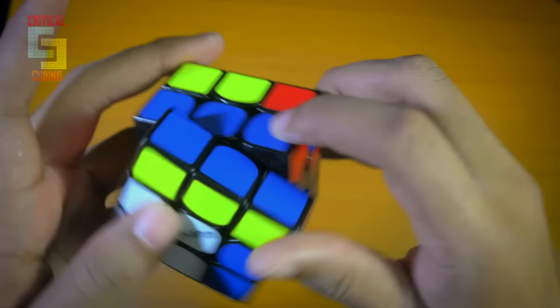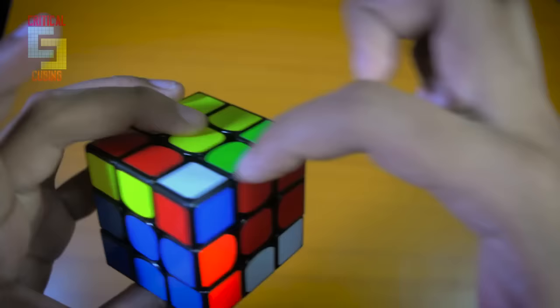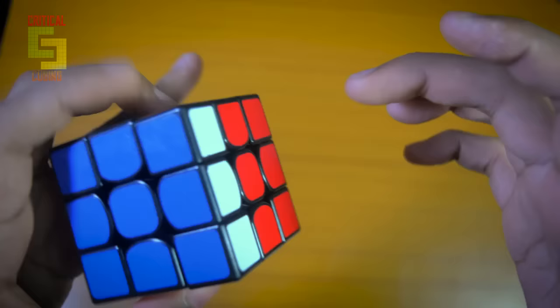So here we have this block, so he did an R' F R F' for getting this block to the top. Now you have the slot at the back open. For inserting this pair, you just need to do a U and then R move for solving this pair at the back, which gives you an OLL skip.